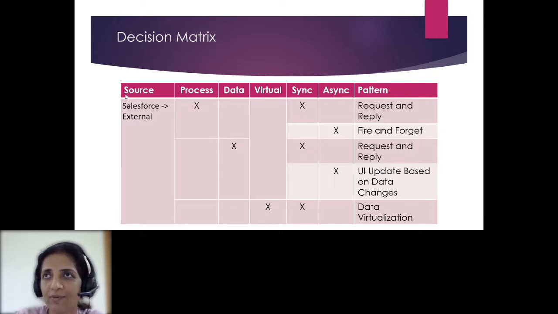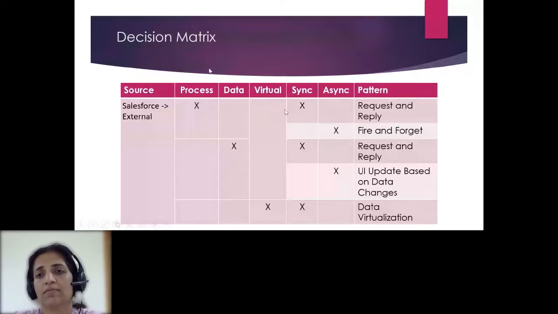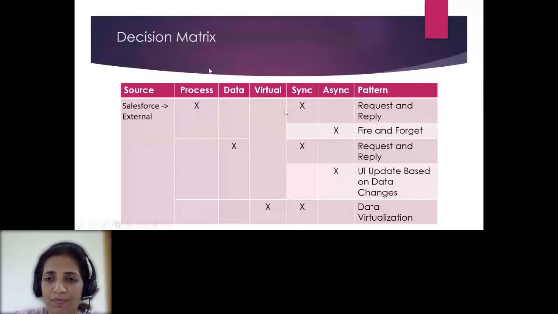So I've just broken down whatever we saw in the last 50-55 minutes into this small decision matrix that we have. If you have a process layer of integration, a very good example being payment integration, where the user is waiting for the response, your choice of pattern is request and reply. However, if your user is not waiting for a response, and he's okay to get an email confirming whether the payment was done or not, that becomes your fire and forget, right?